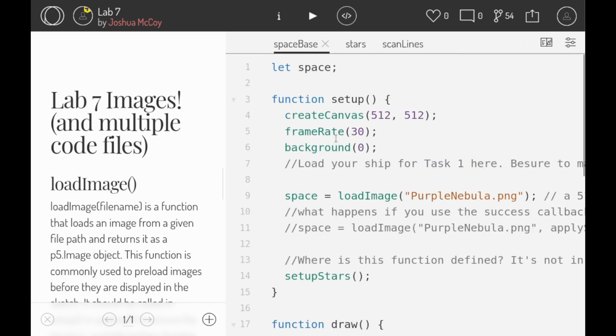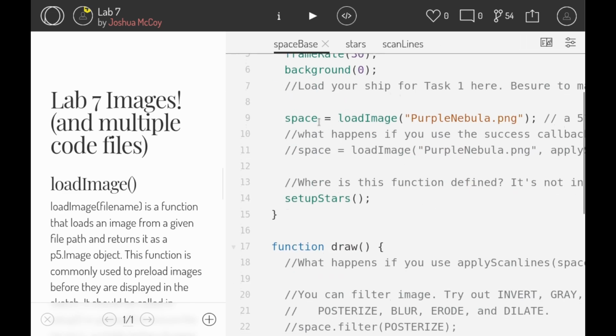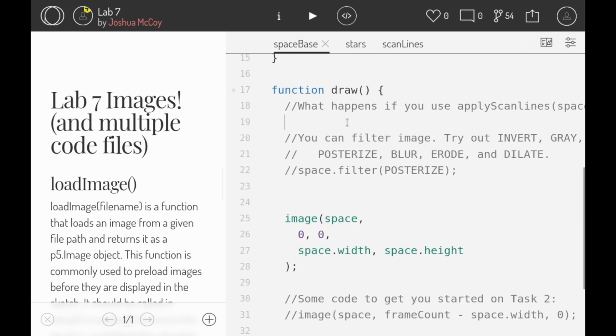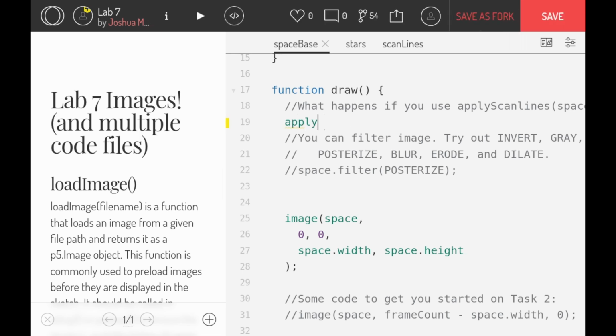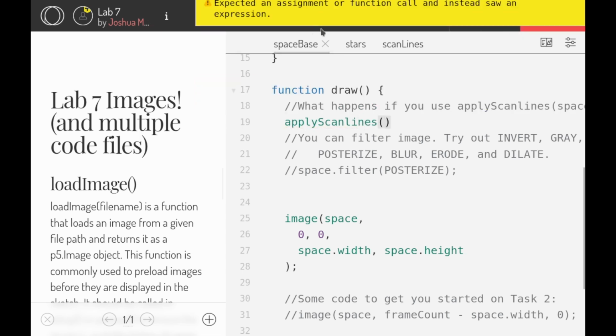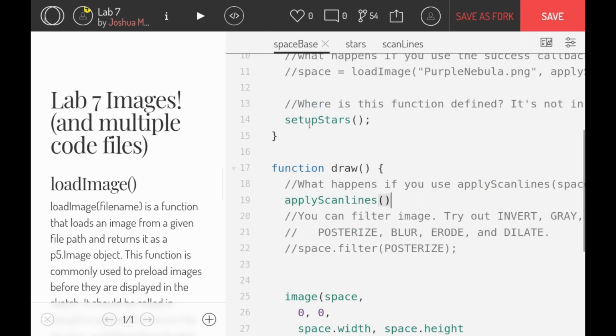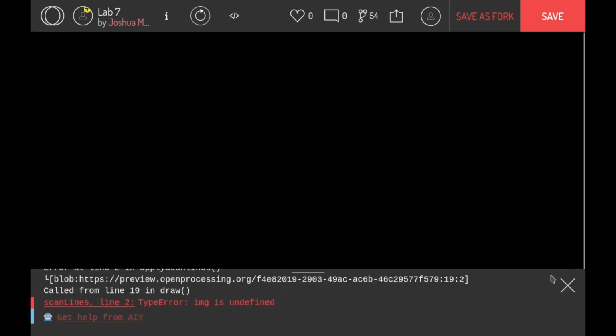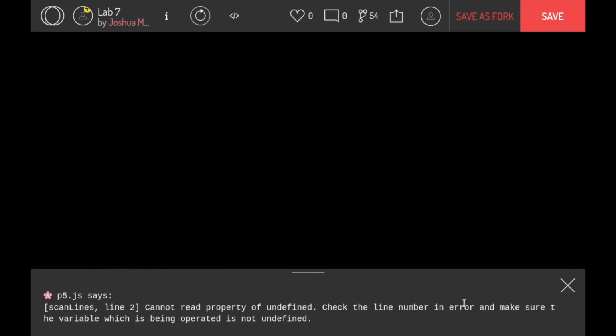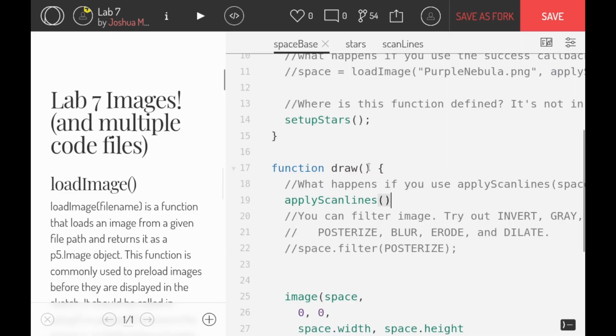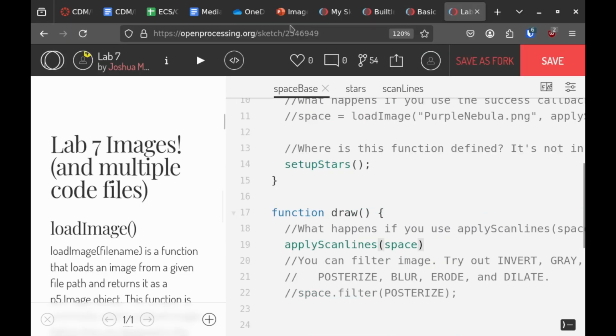And you can see how this works. So if we went here, there's scan line. Okay, we didn't call it here. So if we did apply scan lines here and we ran it, it's going to apply the scan lines every frame. We'll see how slow it is. Oh, did I mess something up? Oh, yeah, thank you. No, apply scan lines. Yeah, it takes the image. Thank you. Space. That is my bad.